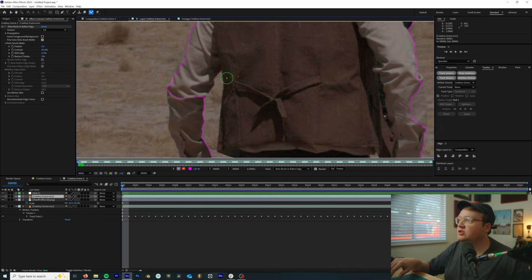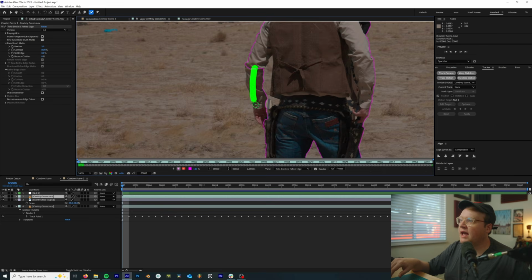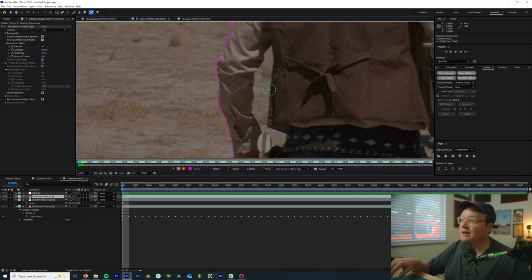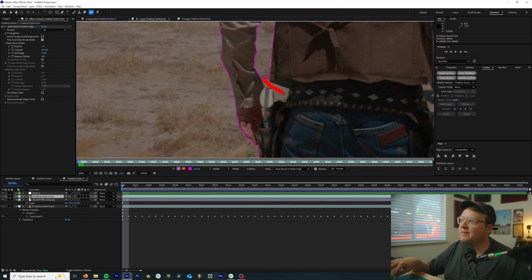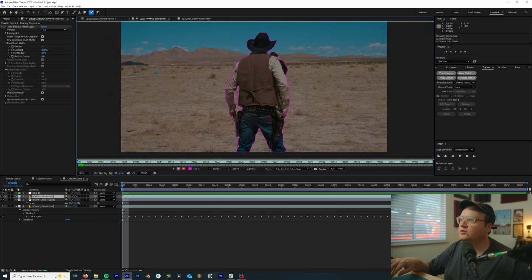So basically, this is just the first thing you're going to want to do, and it's doing its best to guess what you're trying to rotoscope. And usually it's pretty good. And then another thing you can do is hit Alt on your keyboard, and that's for Windows. It might be Option on Mac. And that will make it red, and you can delete things that it's selecting. So like see here that it's selecting the background, but we don't want that. And then we could just brush away things, and then we could brush back in things just like that. Super, super awesome stuff. Rotobrush tool is awesome.